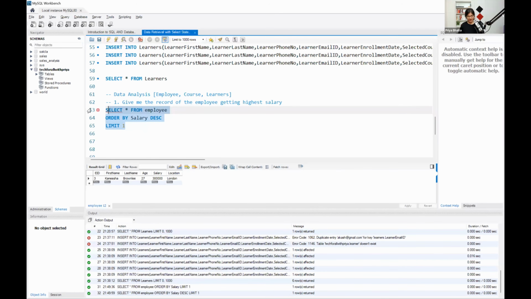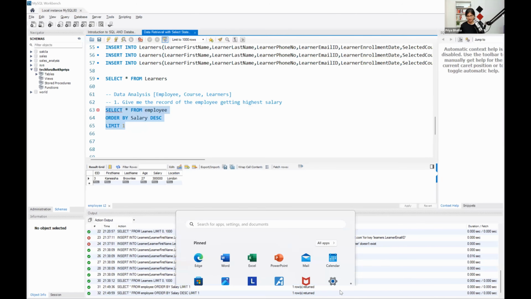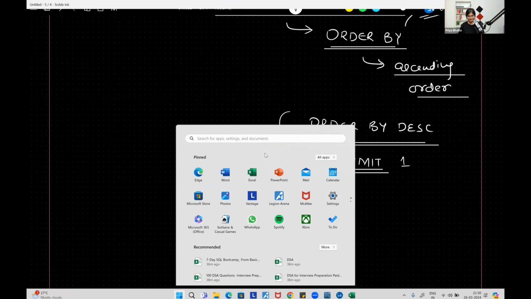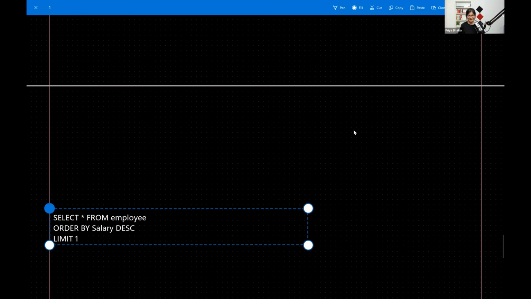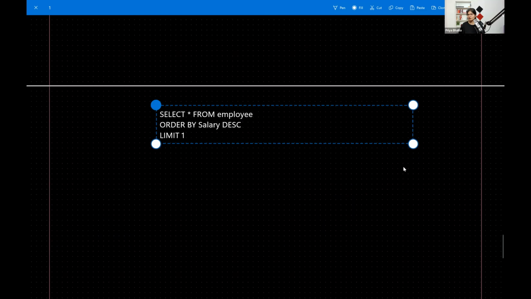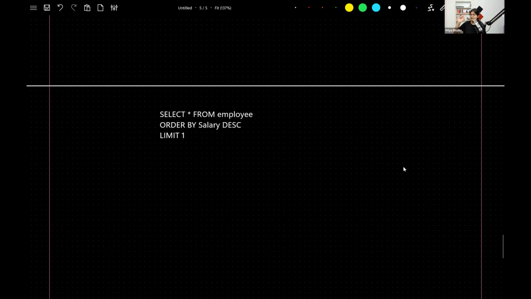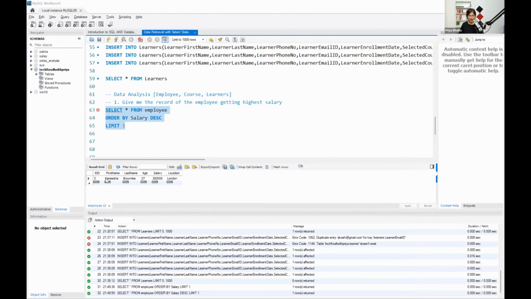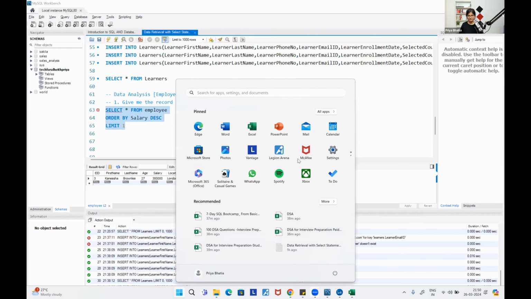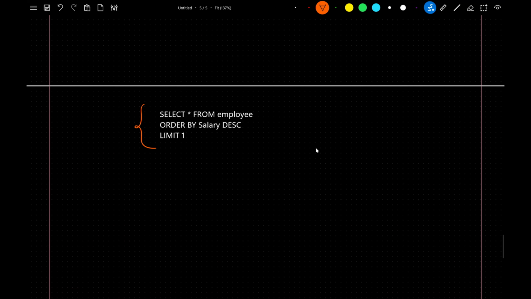Now, let me just copy this command in the notepad editor. If I ask you what is the execution of this command, what will you answer? Just like the way we discussed yesterday, what is the flow of execution to get that answer of Kanisha as the display result, having a salary of 3 lakh? So what do you think, how will it work? First, it will look at FROM employee, ORDER BY, LIMIT, and then SELECT.